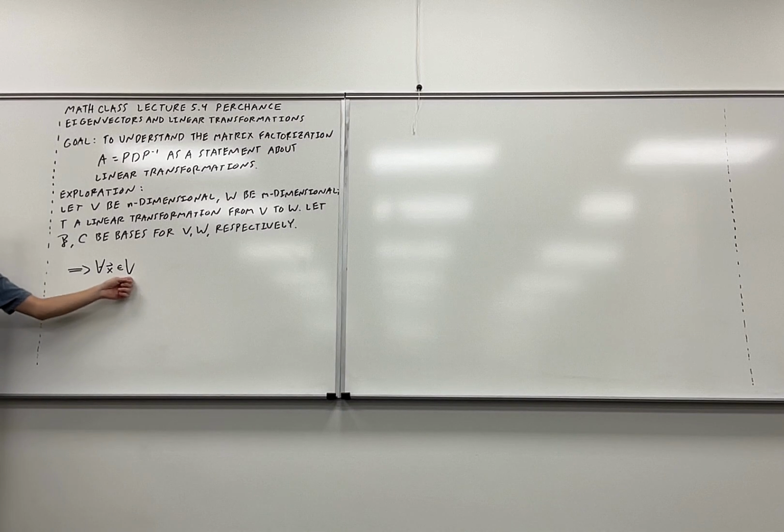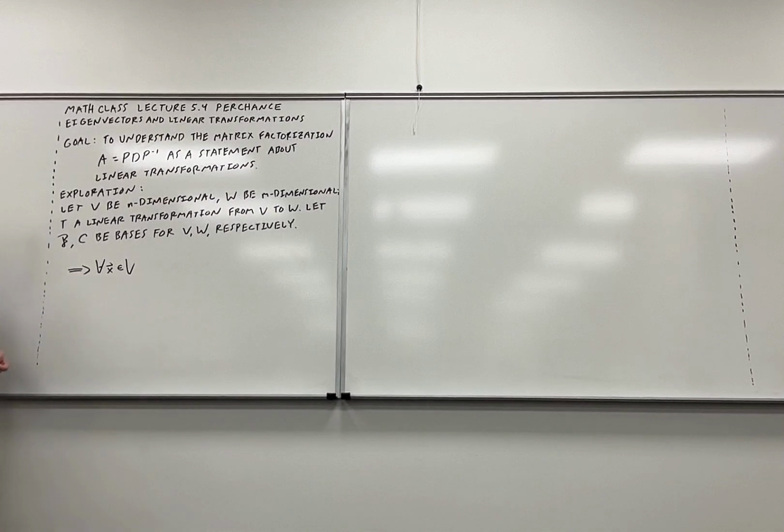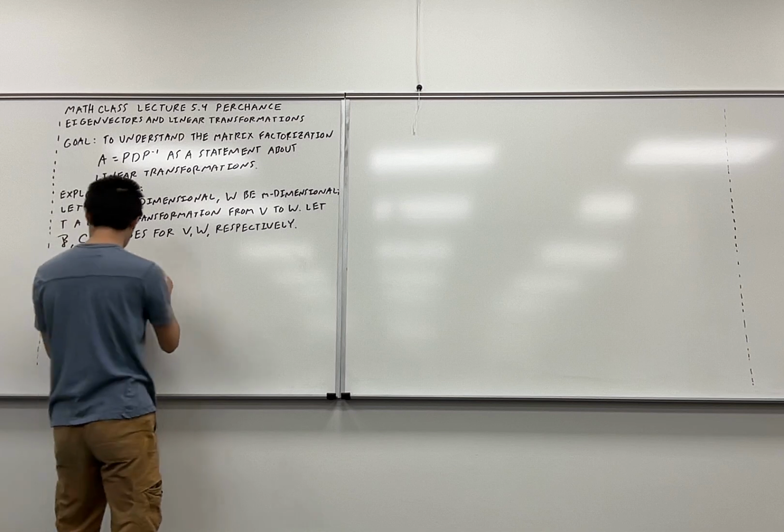This could be the vector space of polynomials, like all, say, quadratics. So this vector x, instead of just being a column vector, is itself some quadratic. And we consider that quadratic a vector because it is a member of the set of quadratics. And so what I'm going to do is I can choose a basis. In this case, the most standard one would be 1, t, and t squared.